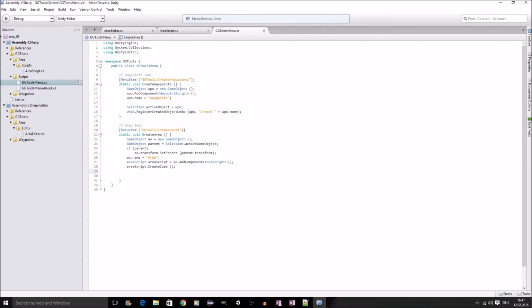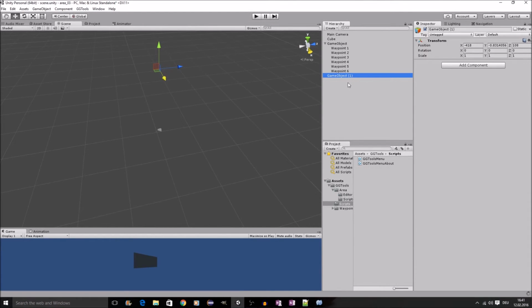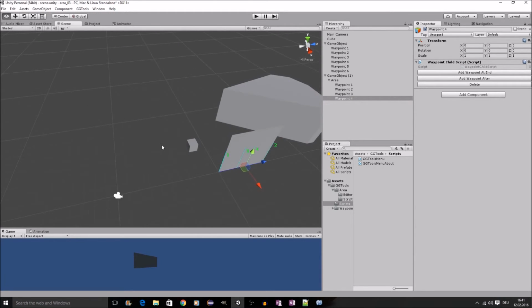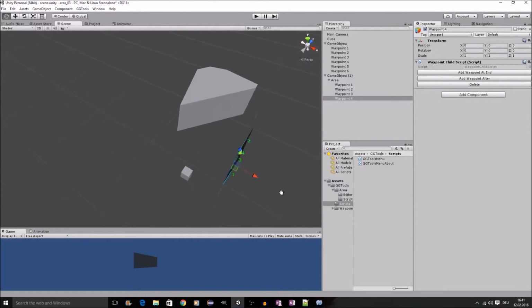So let's just save that and have a look. I just keep this one selected so we can test the parenting. And now, what is that?